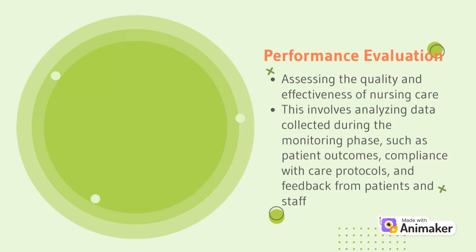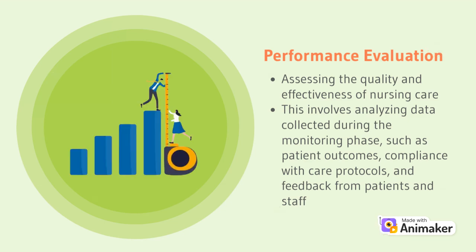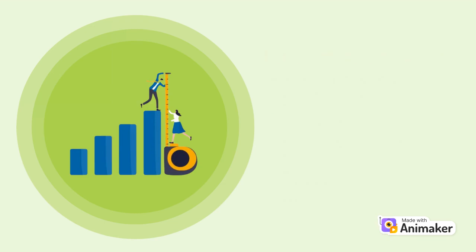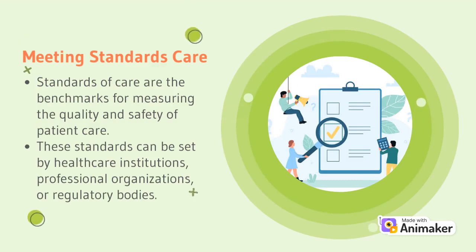Evaluating performance is about assessing the quality and effectiveness of nursing care. This involves analyzing data collected during the monitoring phase, such as patient outcomes, compliance with care protocols, and feedback from patients and staff. Evaluation helps in understanding how well the nursing team is performing and where there might be areas for improvement. Ensuring that the standards of care are met is central to the controlling function.